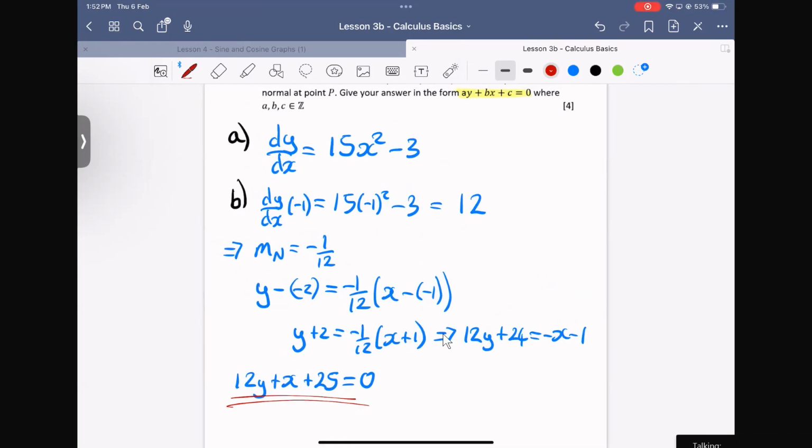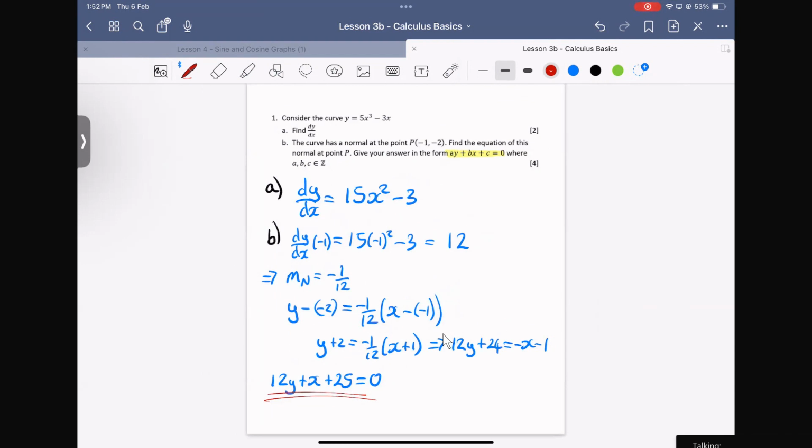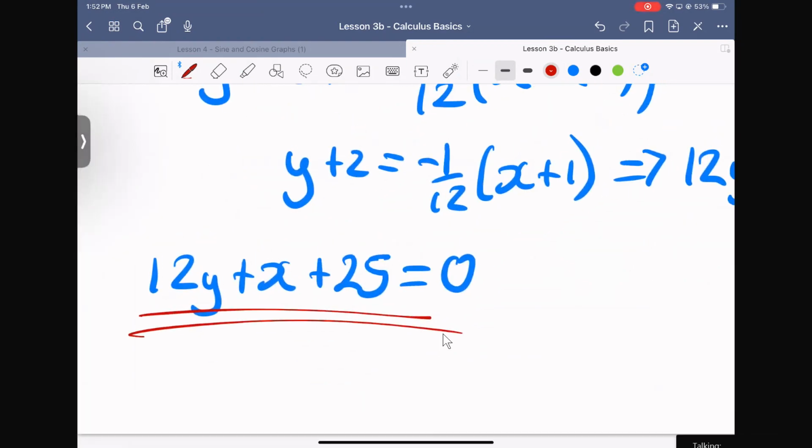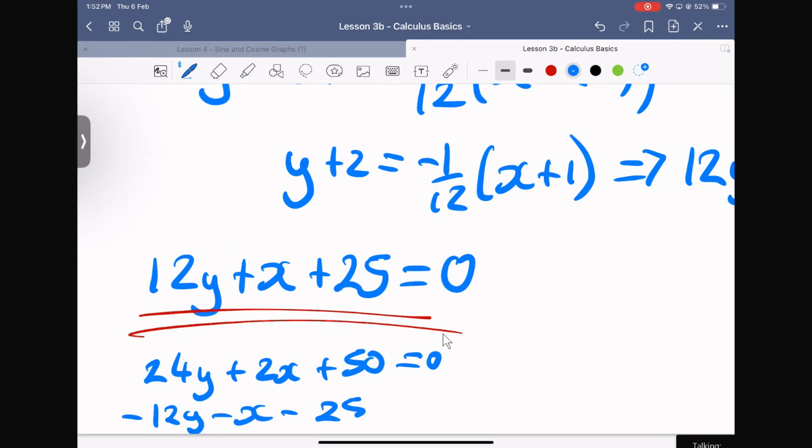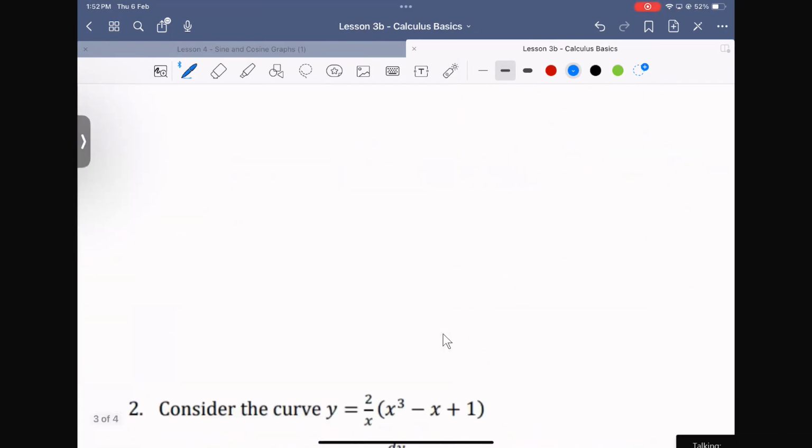Okay, any questions on this one? Yeah, for the last part, all my signs were negative instead of positive. All of them? Yeah. That's fine. So with this type of question, you're allowed any integer multiple of this. So I could multiply everything by 2, and you could end up with something like this, and it would be the same. So if you multiply by negative 1, and you end up with this, it's also the same. So this would also give you full points. Is that what you had? Yeah, that's fine. All right, have a go at this next question now.